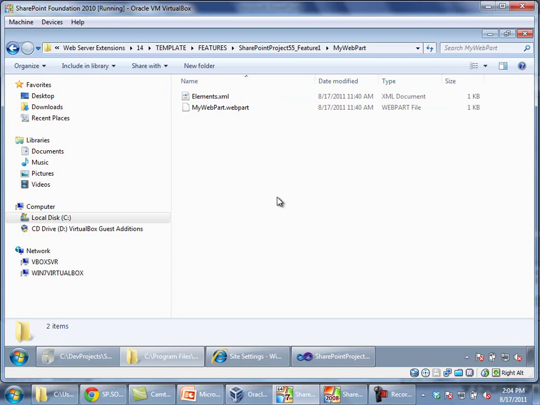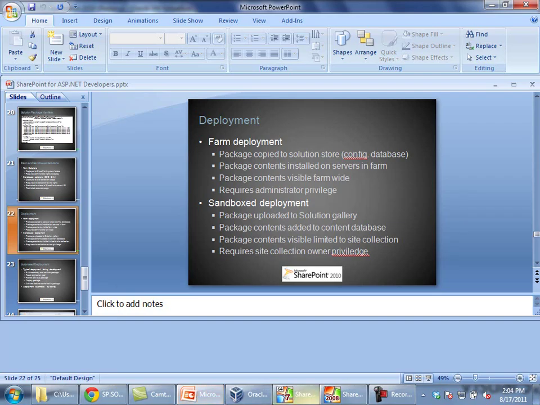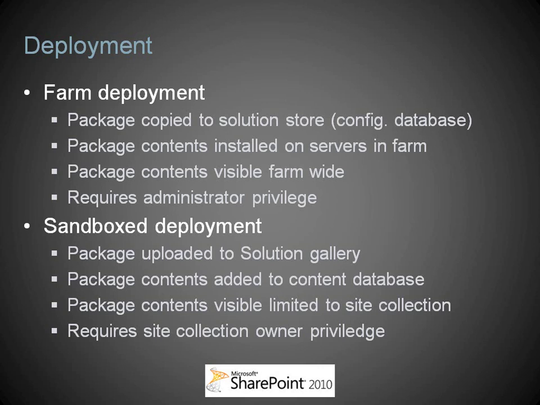The reason why it's called a farm solution is because when you deploy to the SharePoint system folders, the files are visible across your farm. Each IIS website associated with the SharePoint web application has virtual directories that point up to the SharePoint system folders. So when you deploy to these folders, your files are again visible across the entire farm. Also, deployment to those folders requires administrative privilege. And in certain situations, for example, if you're using Office 365 web hosted, you can't deploy to the system folders at all. You're not allowed to.